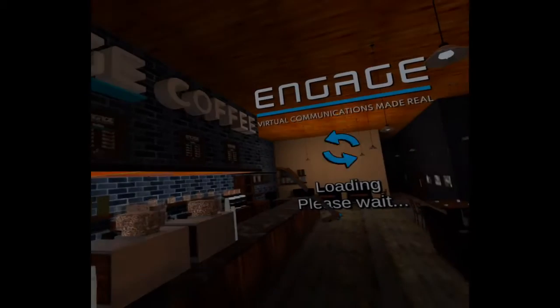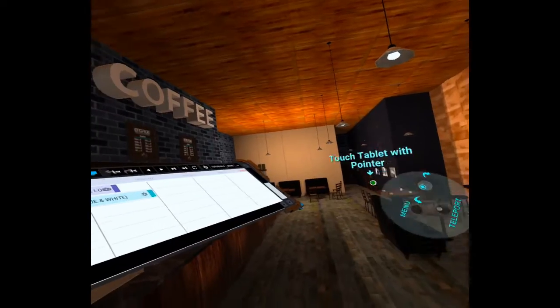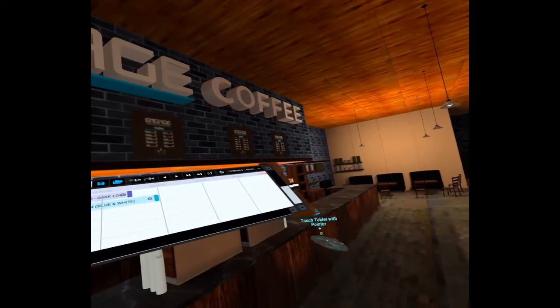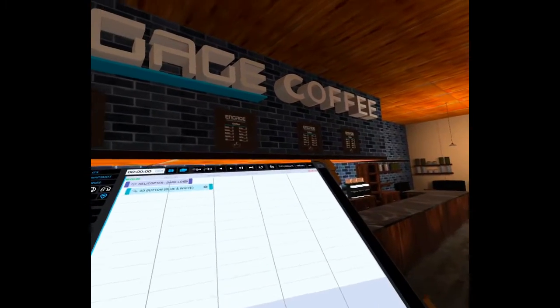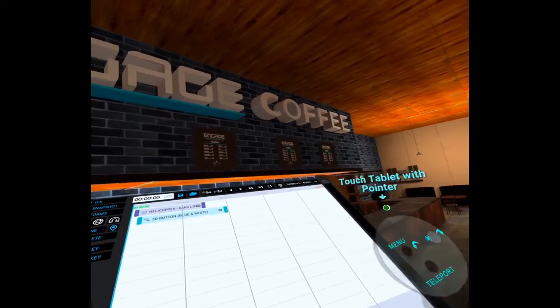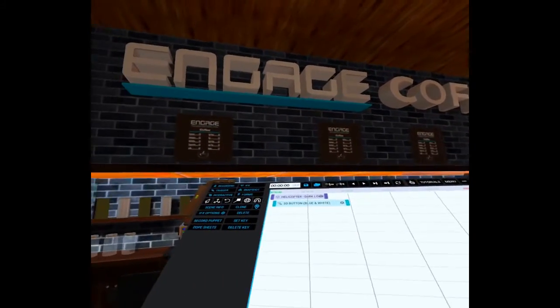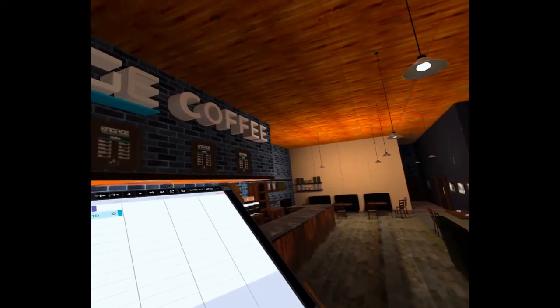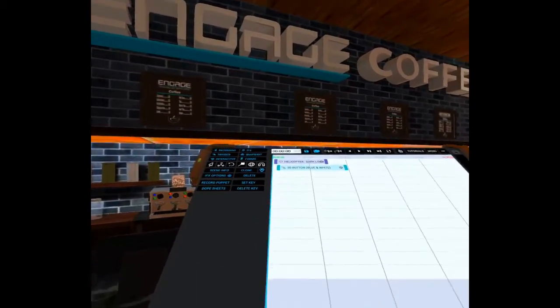Okay, so the scene is loading now. So I just want to quickly say that the aspects of the content creator I'm talking about will be an overview. I'm not going to go into great detail into any one specific aspect of the content creator. I'm only going to show you the basic functionalities. If you want to explore more, Engage does have some tutorials to help you out. But this is just a way to get you started, to learn the basics of how you would use the content creator and what you could do to set up a very basic lesson.